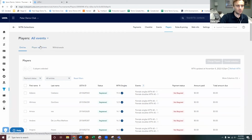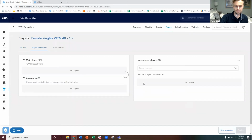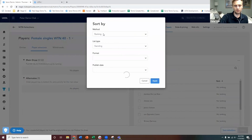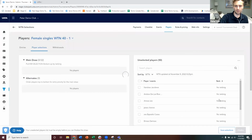Now, running into selections. I'm going to click on player selections, and I'm going to do my singles event first. So I'm going to hit selections over here. And once this loads up, I need to make sure I'm pulling the WTN data. We'll give it a second. Okay, so I'm going to make sure to sort by method in its own time. Again, production will be a lot quicker than this. Make sure the sort by method is WTN. We hit apply, and now we're going to see the WTN of all the players right here. And it's also telling me when it was last updated. Fantastic. And depending on whether you're doing top down or bottom up, you can click this arrow here to re-sort the players as you need to.